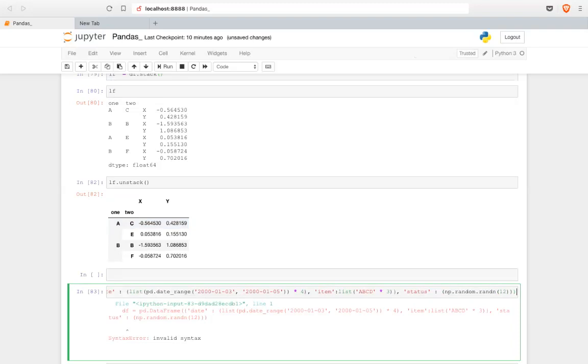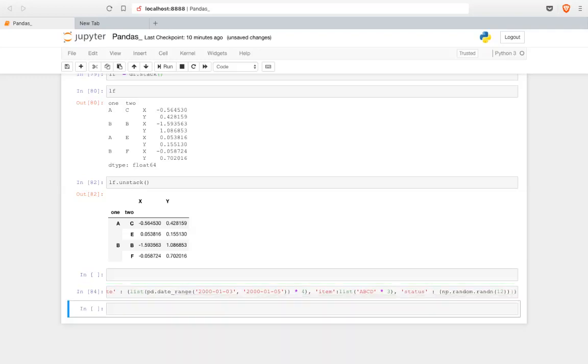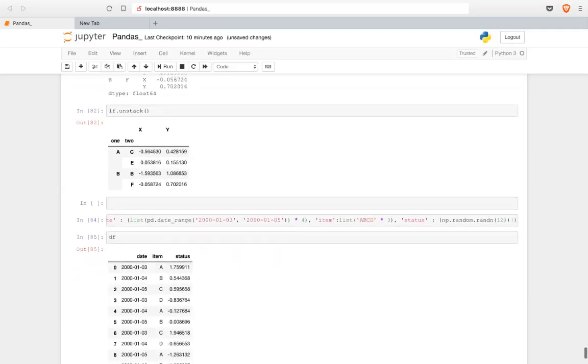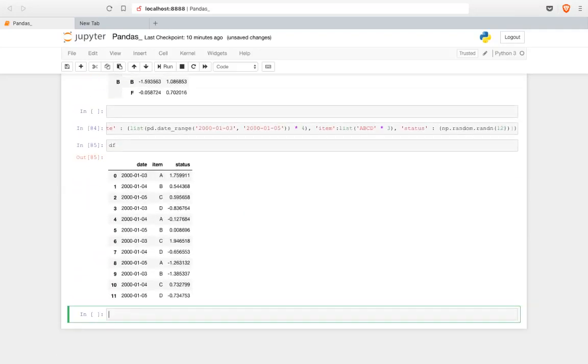I think I know where the mistake is. This should be changed. Yeah, now it should be fine. So we just have a df, with a date column, item column, and status column.